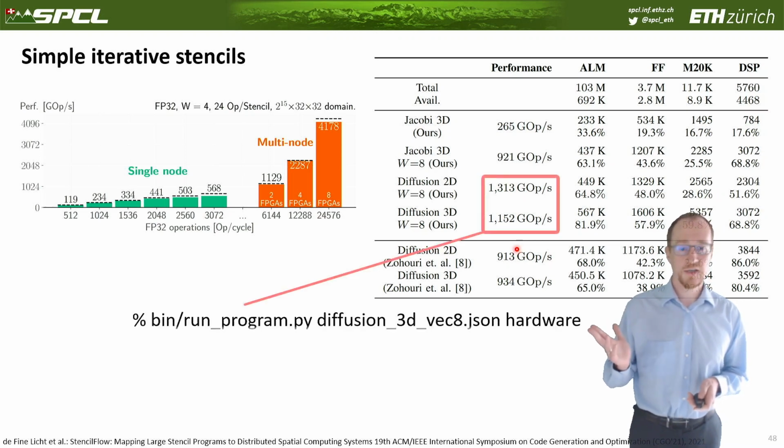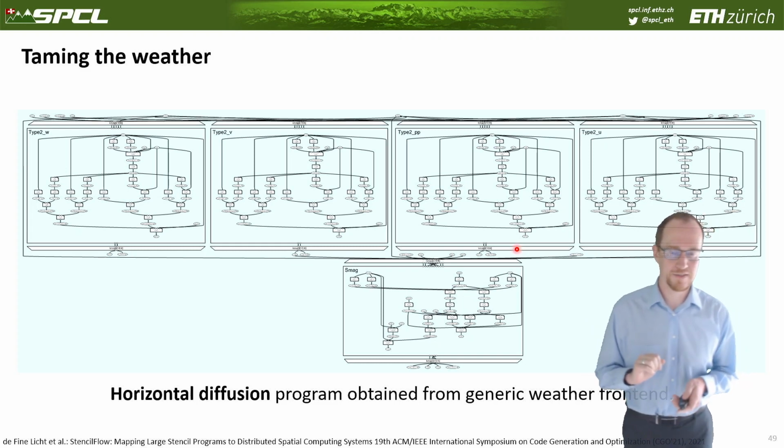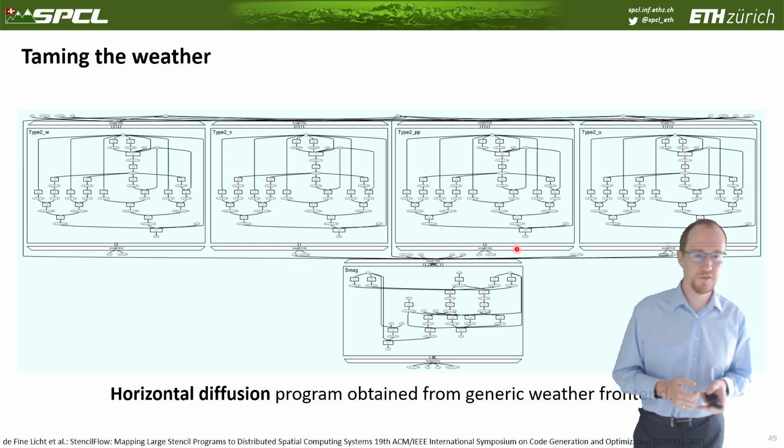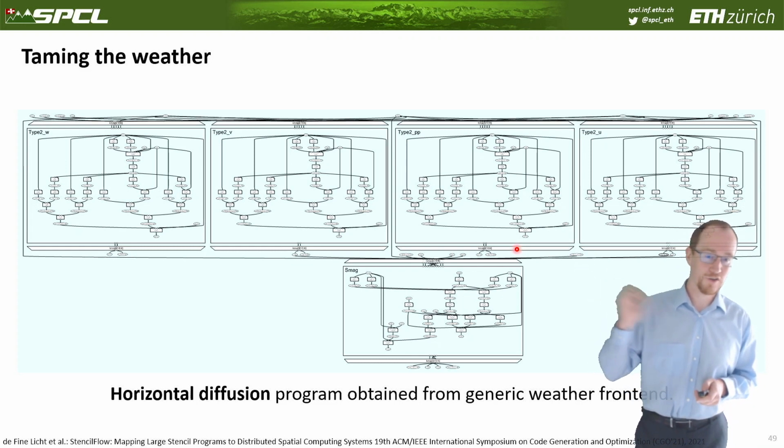And essentially, this is all running through Python, right? Just to remind you, this is not manually tuned OpenCL code, which you cannot reuse for anything else, but this is generated code from a high-level specification, as in TensorFlow. But now the question is, these diffusion stencils and Jacobi stencils are not too realistic because you can time tile them until the end of time. In real applications, it is very rare that you can actually do this. For these weather applications, the stencils are far more complex than those.